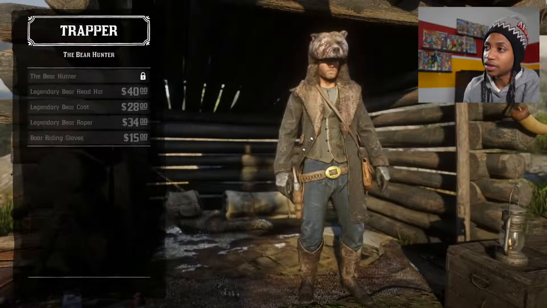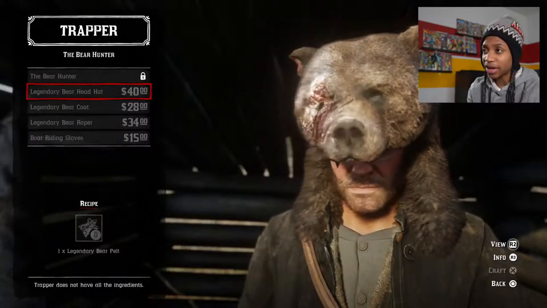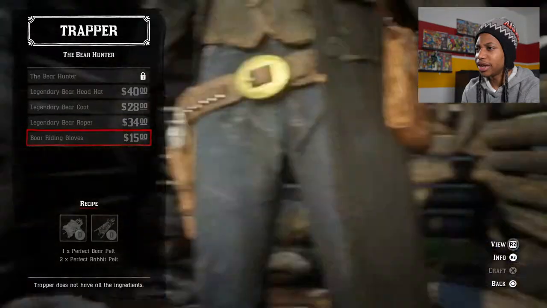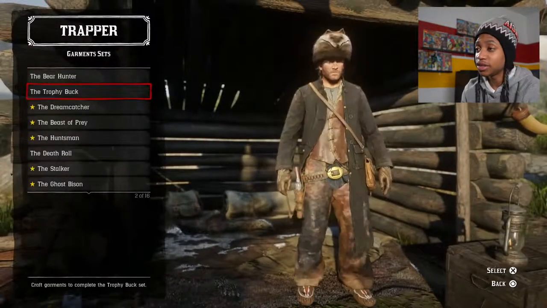I like how the outfit looks. The bear pelt is on the hat. Looks like the bear got shot or scratched in the eye. I like how the fur coat is. The boots are pretty nice. And the fur on the gloves looks decent too.